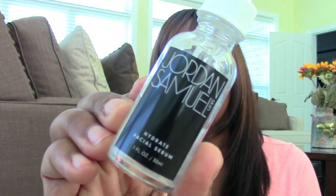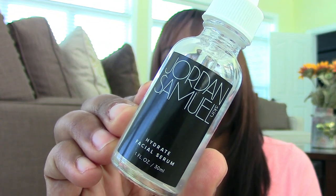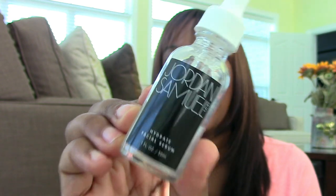The next product that is really great from Jordan, and this is the second product I tried, and kind of my number one favorite. I love the Plie cleanser, but this is phenomenal, and it's something that everybody can use. It's called Hydrate. It's a facial serum, and it's phenomenal. It is one of those light hydrating layers that I've been putting on my skin that has really turned things around.